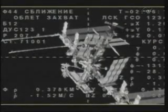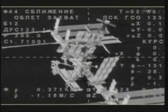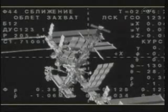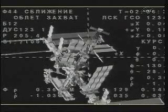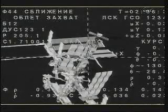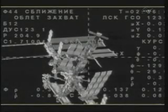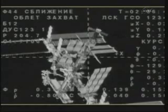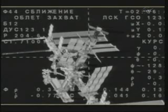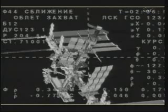Copy, range rate is 125. We can also see the visiting vehicle officer in the flight control room at the Johnson Space Center in Houston, which confirms what you're seeing on the screen from the external television camera on the Soyuz spacecraft — the fly-around has begun. This is all done in an automated state via the CORES automated rendezvous system, which essentially bounces radio beacon signals back and forth to a comparable system on the Russian segment of the International Space Station.